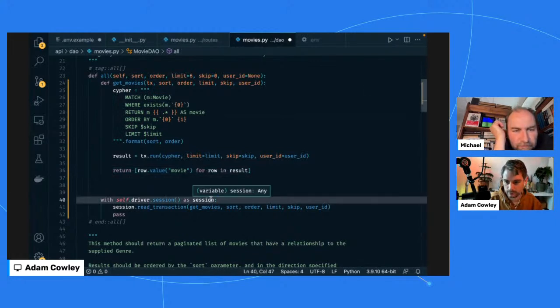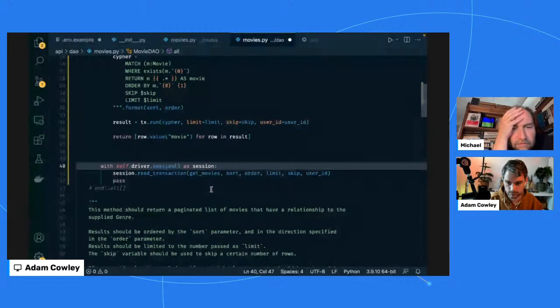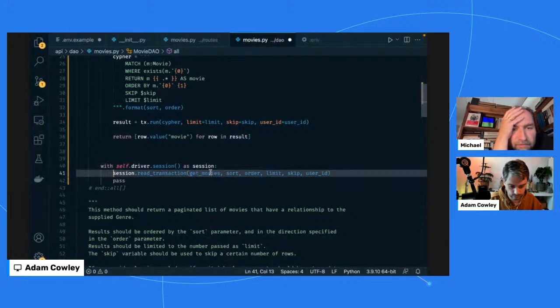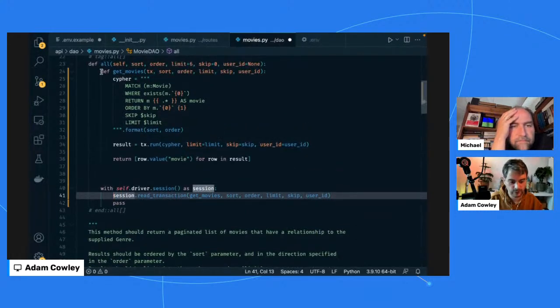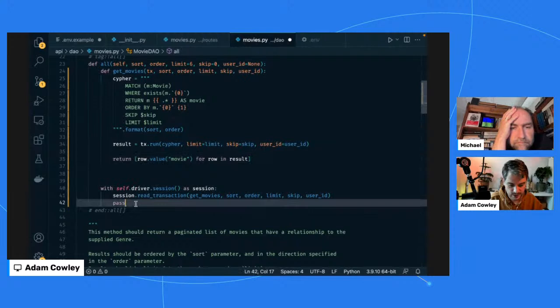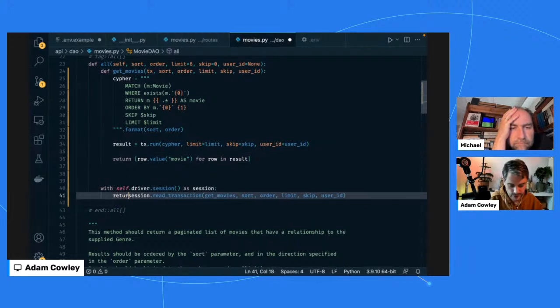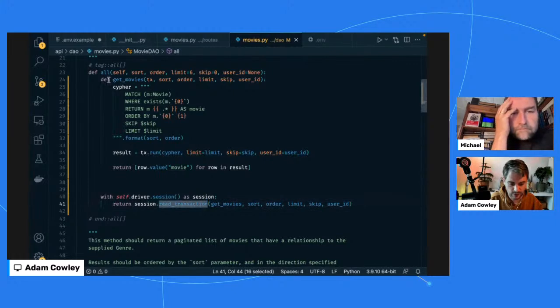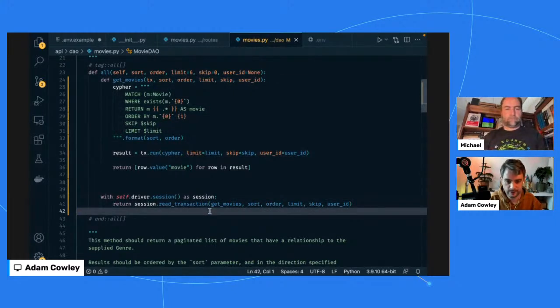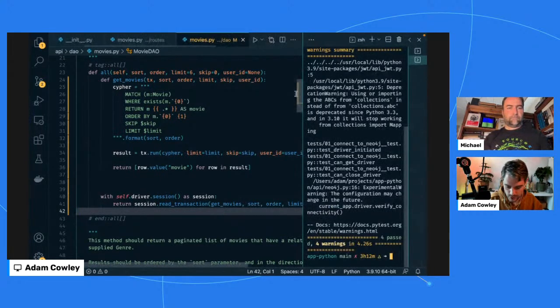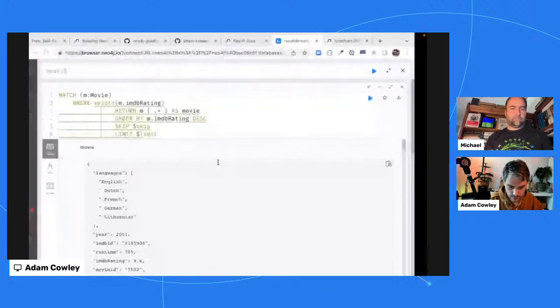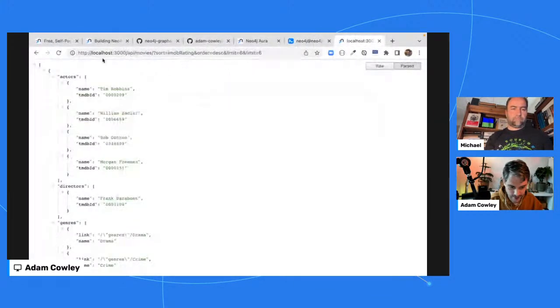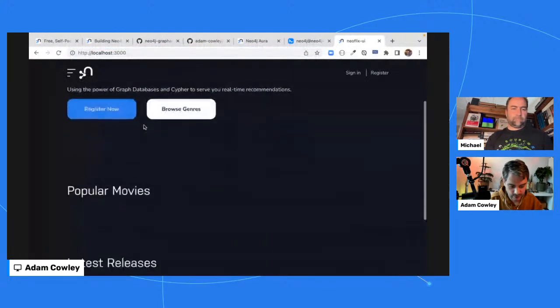Cool. And then we return whatever comes from there to the main method, right? Yep. Because we're returning all of the values inside there, we can just say return get movies with these values passed in. It will run that read transaction, run the unit of work, do everything it needs to inside the transaction, then it will commit itself. Cool. So now, fingers crossed, I'll refresh and load the homepage again.